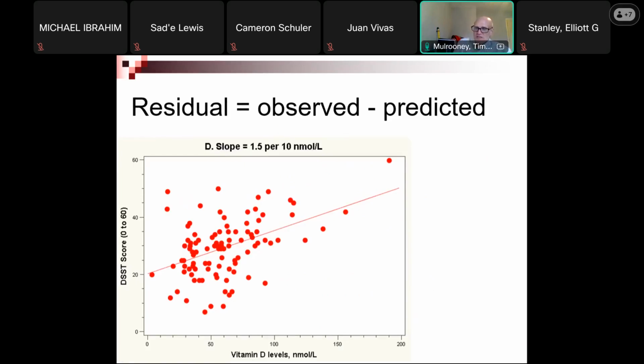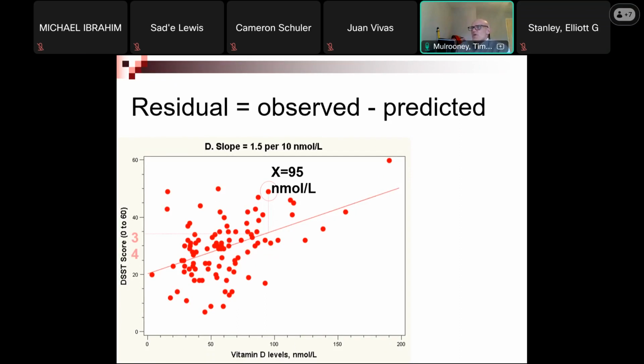So we have regression, which is just a general family of methods that we're talking about, and here we're just talking about linear. We'll get a little more robust there because we're going to let the computer do the work. But we have something called the residual. A residual is the difference between the point and the actual line. Basically, our vitamin D levels for this should be here, but they're really here, and this distance is called the residual. So when we create a line of best fit, we're minimizing residuals.